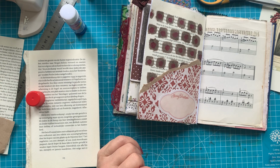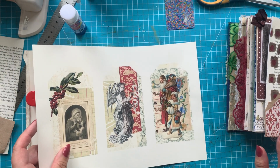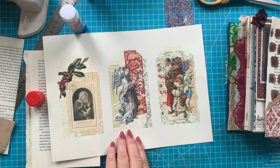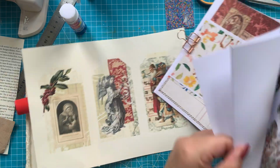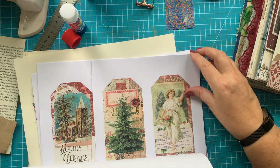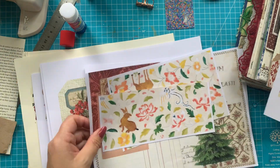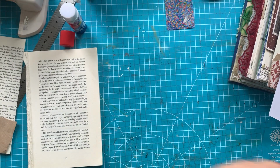Nice. Okay. Oh, and then I wanted to do one of these, like Rachel's beautiful tags. I have to get the other ones because I have those, but I saw other ones as well that I liked, so I have to look through them. Let's just look through them. We're not in a rush. Beautiful papers. See, oh, I like one with a Christmas tree. That's what I had in mind. I don't think I have a Christmas tree yet in here, or maybe I have and I forgot, but I just want another Christmas tree in this Christmas journal. So there we go.